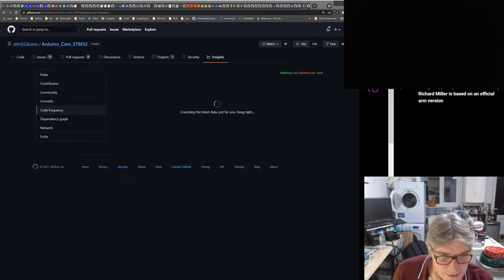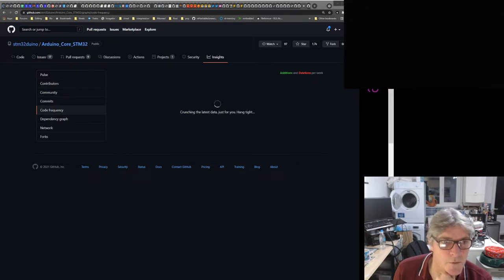Grumpy Old Pizza versions used by Richard Miller is based on the official ARM version. Official in what sense? Who is the official here? Is that ARM Computers official, or is that Arduino official, as in the Arduino folks, organization?